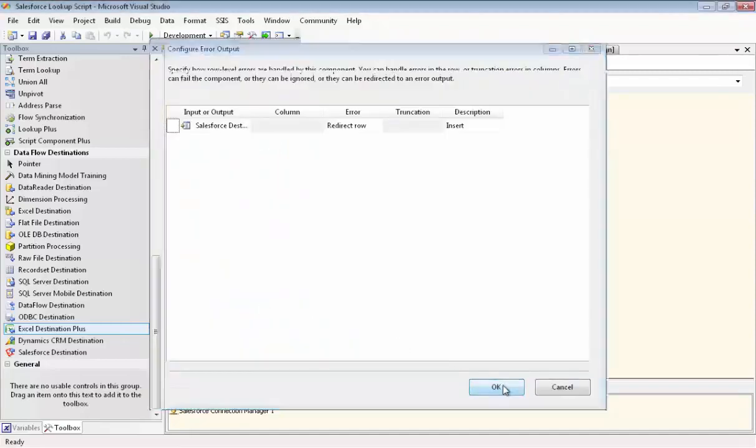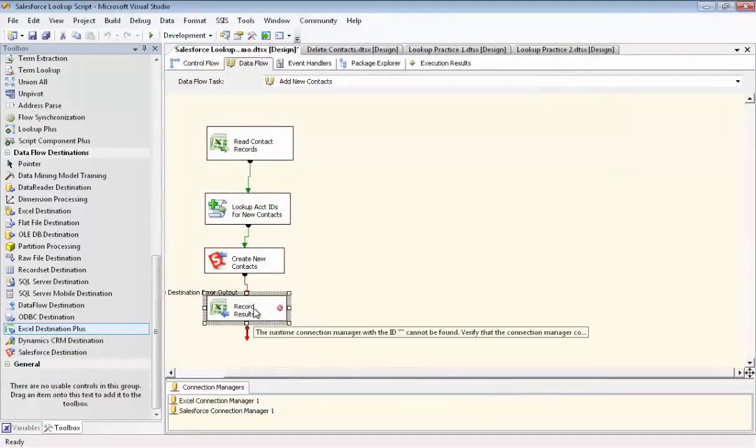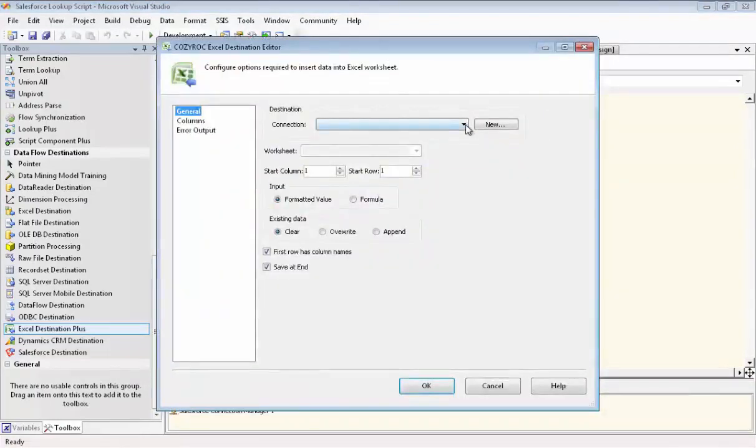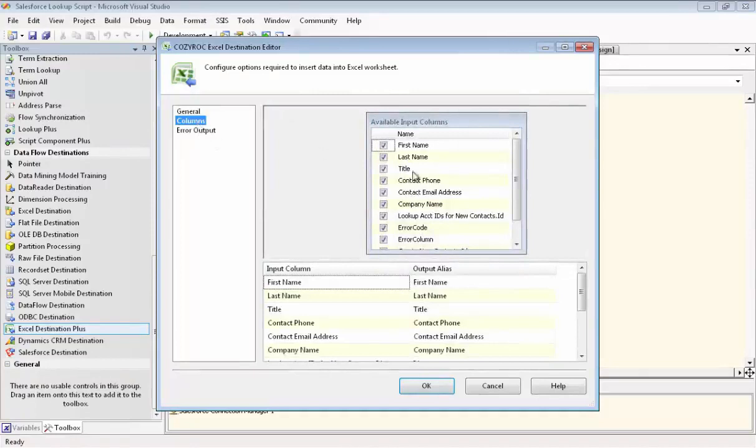We just click OK here. We go back in to configure it. We set up the connection manager for the Excel file. Now we choose the correct sheet in the workbook, and there are all of the columns that we're writing.